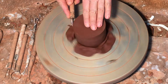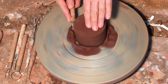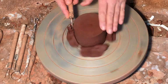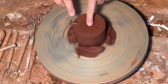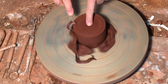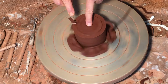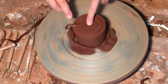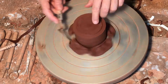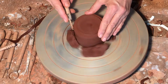This pot, I'm going to go down and dirty here. It's a cylinder. I just want it to be straight, and I go in there and make sure the sides are straight. Then I come on top, and I decided, sure, that's where the foot ring can go, and I start pushing down. I'm putting in a foot here, it kind of bulbs over, so I want to make sure that corner's nice and tight. Keep going. Ooh, got a little fast.